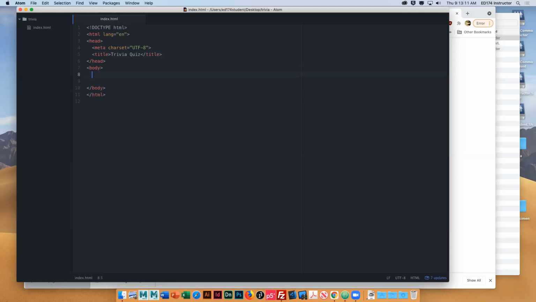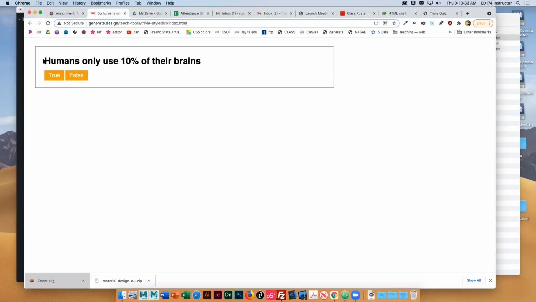So inside the body tag, you can just start typing. Make sure you indent, of course, always indent when you're nesting. You can start typing your HTML code. So let's see, where did I close that? Okay, I'm going to just do the same one here. You don't have to copy me. I'll give you a minute in just a little bit to find your own trivia question, but I'm just going to start to do this one now just to demonstrate.